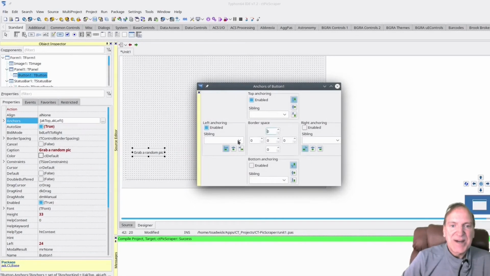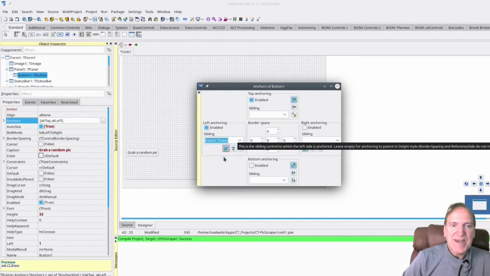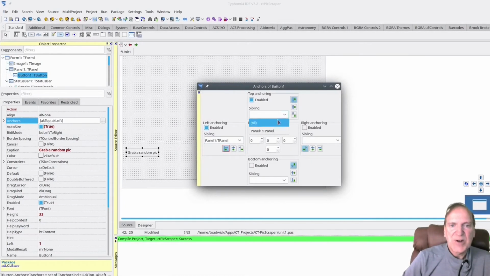Now let's just anchor this button too. And so we're going to anchor it to our panel. And it put it all the way to the left of the panel. And now it put it all the way to the top of the panel. So now it's right up in the upper left corner. Let's give it some space, move it out about 20 pixels from the left, and maybe 16 from the top. And I think that's good for now. We can always change that later. So yeah, I think that's good. I'm going to go ahead and close that.